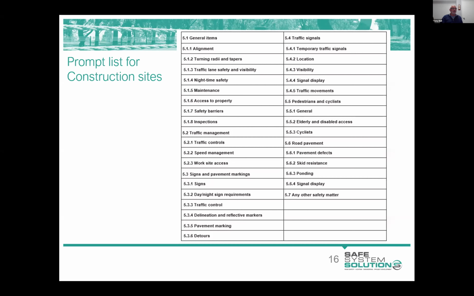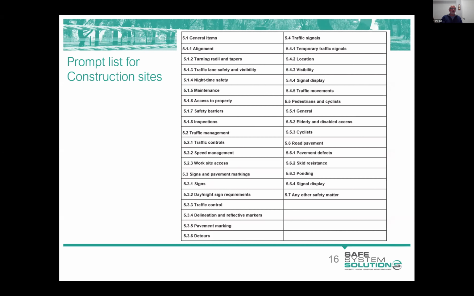Look, I'll finish off here, and Ken's going to go into these lists a bit later. Well, I think it's his next session. But in the Road Safety Audit Manual, the Austroads Manual, there's these. Well, they've changed from checklist to prompt list, just as little prompters. This isn't the entire list of things you should be looking at, but they just give you little reminders of what you should be looking at.